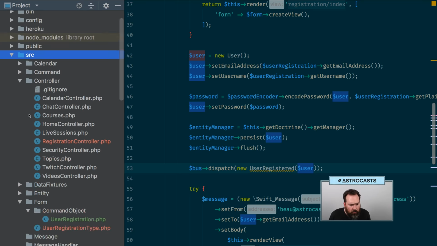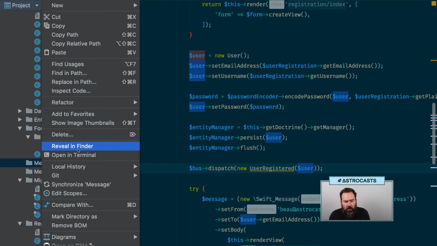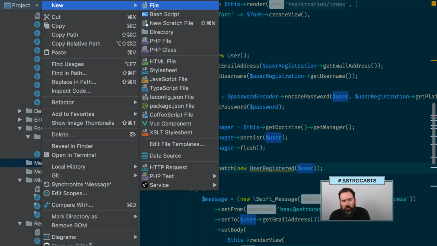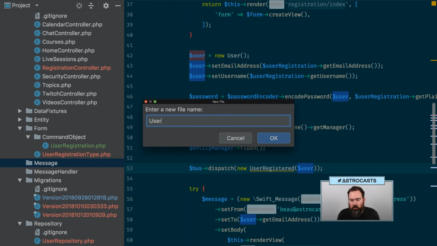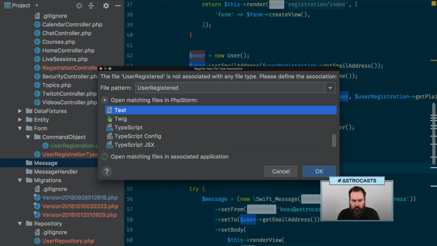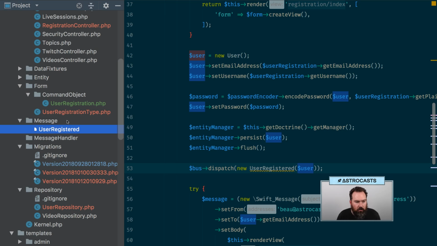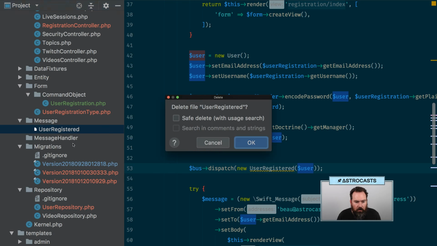All right, so we created message, so now we need to create the class of user registered.